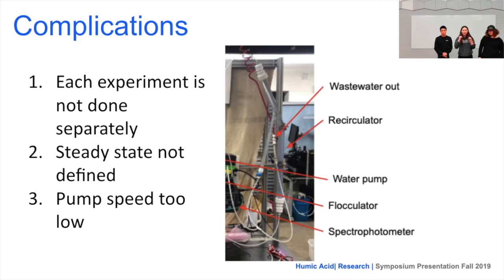And third of all, the newer pumps have a really slow pump speed, so in this part where the wastewater is supposed to go out, it doesn't. If we open up the wastewater valve, the cleaner water would not go up to here, so we would not actually get a reading. Therefore, we closed the wastewater valve, and so none of the flocs could go out. We would occasionally open it up so that some of the flocs could go out, but we're not sure how that would affect the experiment. Again, we're not sure if this is changeable because of the pump speed. So yeah, these are the complications.